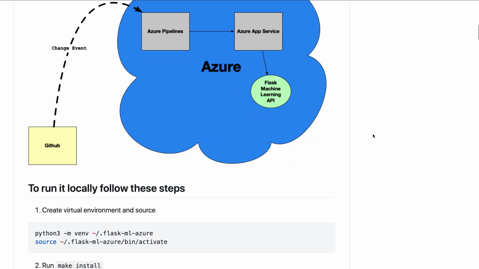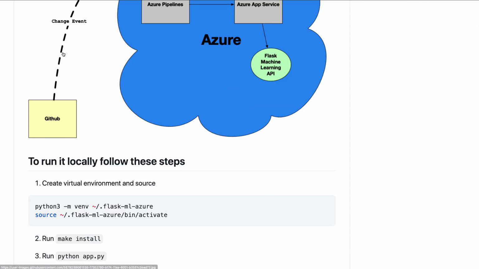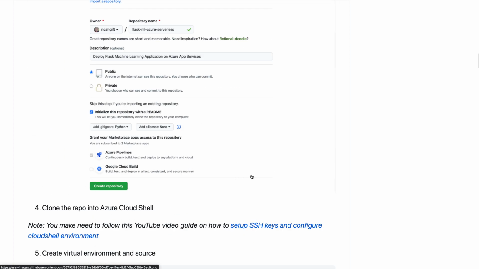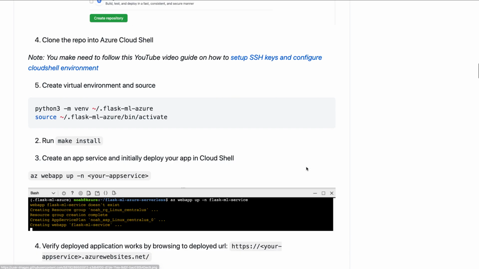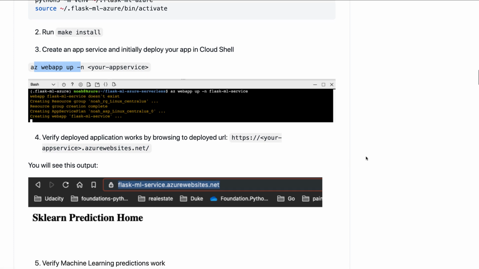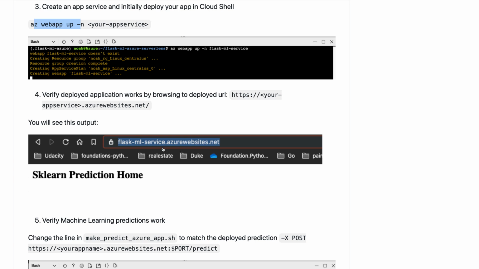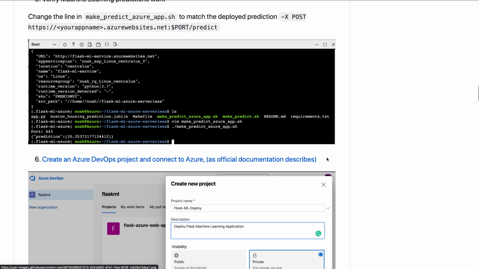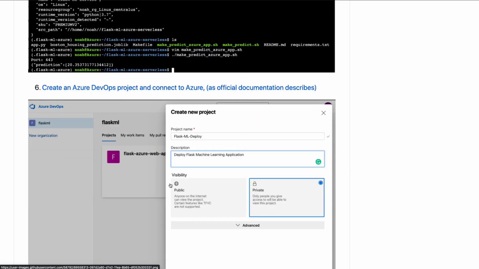And so if you wanted to run this yourself, you could run this project, and I have steps that you can go through where I show you, step by step, how to create a project. You then go through and you say az webapp up, and then it spins up the app service. After the app service is spun up initially, you'll see that it'll host a website. And then from here, you could go through and set up the DevOps project inside of their pipeline, so it'll automatically deploy.